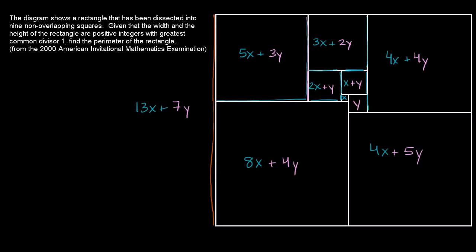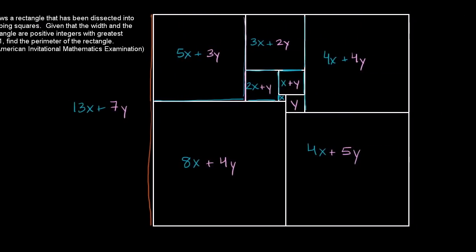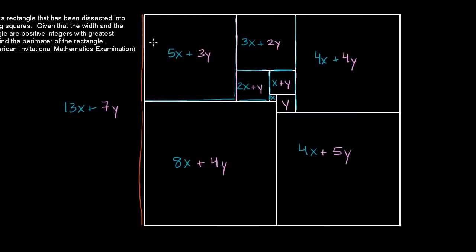But we can also think about its height by going on the other side of it. And maybe this will give us some useful constraints, because this is going to have to be the same length as this over here. And so if we add 4x plus 4x, we get 8x. And then if we add 4y plus 5y, we get 9y. Plus 9y. So these are going to have to be equal to each other. So that's an interesting constraint.